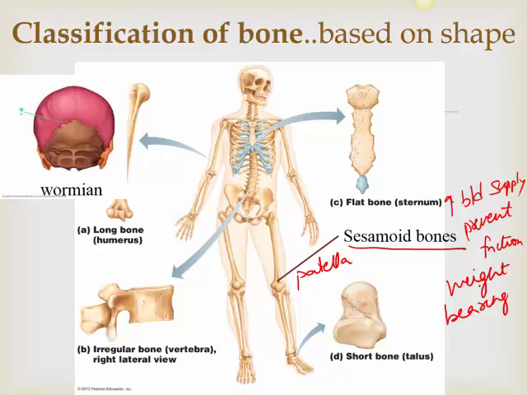And one important thing about sesamoid bones is that all bones have a thin covering on the outside. And that covering on the outside, which we will be seeing soon, is known as periosteum. The word osteum is to do with bone. Peri means around. So periosteum is a thin covering which goes around bone. So it's all around the bone. There is this thin membranous fibrous layer around that. That's called periosteum. Sesamoid bones lack periosteum, and later we will see what the importance of this is.